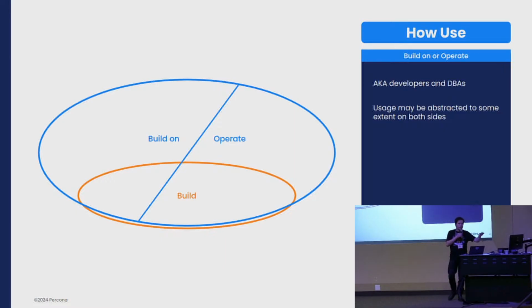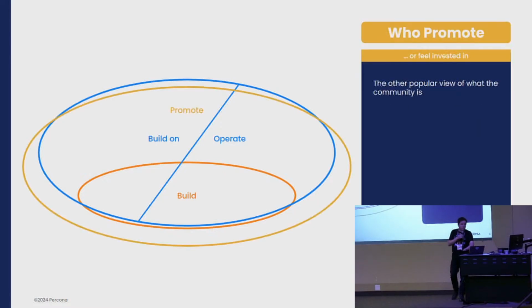And these are also things that we can abstract on both sides when we start trying to make it easier for people to adopt. And then there are the people who promote, and I think that's probably the best match for this audience. The people who feel some investment in an open source project.